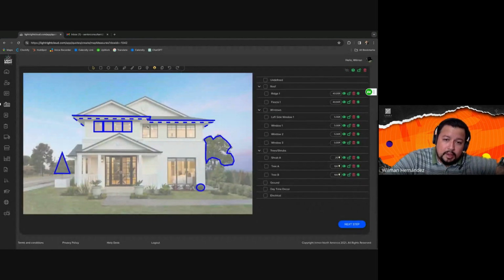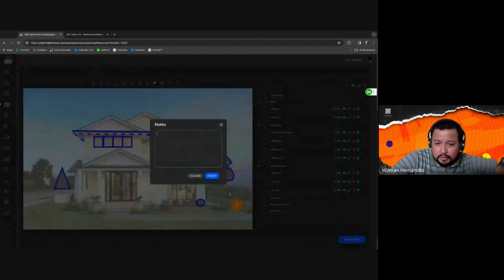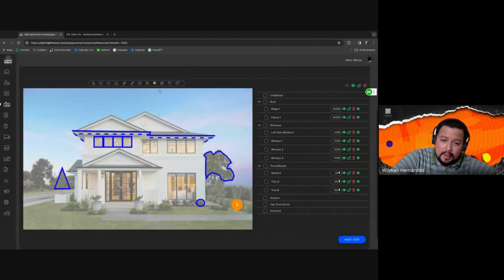Okay. And let's see what else we have. Okay, the notes. Same thing. You click on the note, and I don't want these shrubs right here to be decorated, so I'll just click here, and you see it added a one, because it's the first note that I'm leaving. So I'll add the note, do not decorate, and I'll insert that. And same thing.